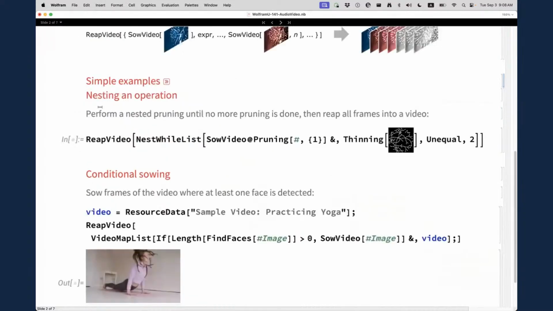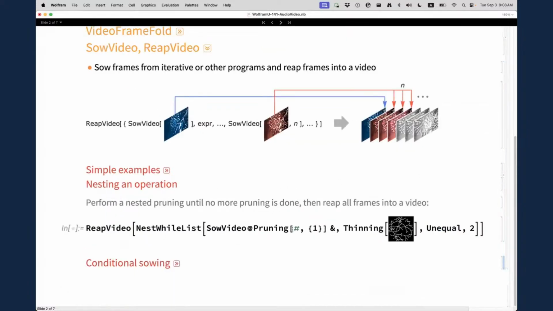This is, for instance, very interesting for cases where nesting operations are happening. So for this specific case, I'm applying pruning to that image repeatedly, and then frames are being sewn, and I'm only repeating this based on a conditional nesting operation where I would like to say whenever the result of the pruning ended up being static and not changing, stop.